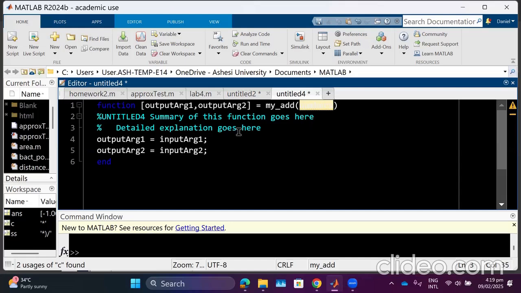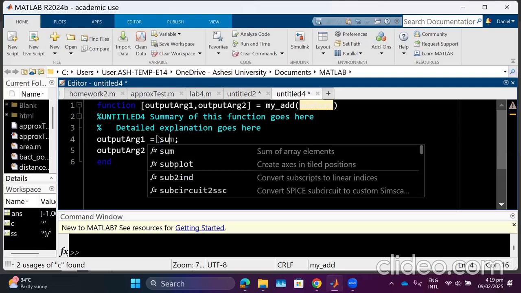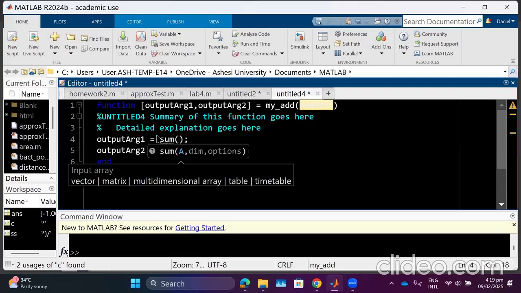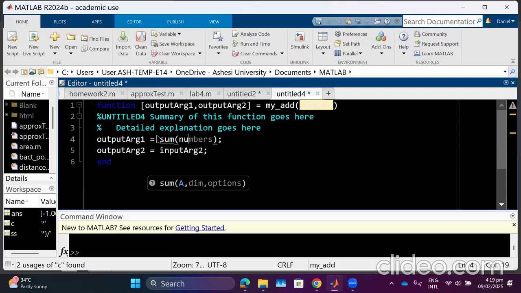What we're just going to do is, in our case, right? We want to return the sum of this thing. So there's an inbuilt function that's called sum. So I'll just do sum. I want to sum numbers, right? So numbers. Then I'm going to store.